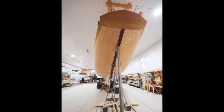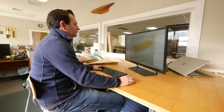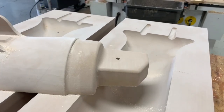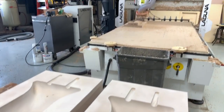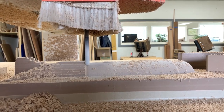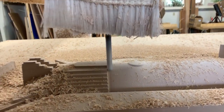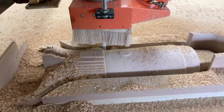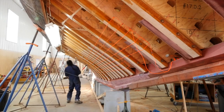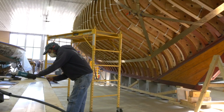I've been providing engineering and design services with a focus on integrating technology into the traditional craftsmanship that goes along with a historically correct museum-quality restoration. The CNC and the other technology we're using are really creating tools. The craftsmen are still very much in tune to the art of making the pieces fit, and that's where the true skill comes in and the experience that's necessary working with the wood.